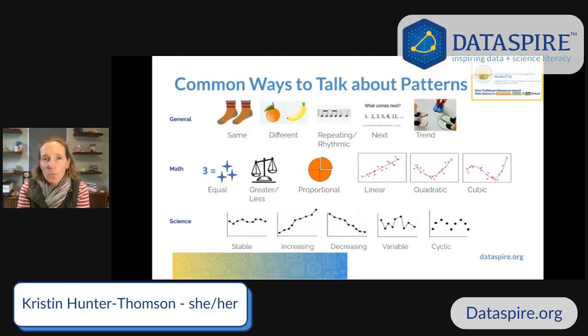So another question we got was, what prompts or guiding questions work best to get students talking about patterns in data? And so I want to give a shout out to this advancing pattern recognition that's up here in the right-hand corner. I'll share a little bit more about that in just a moment, but off the cuff, some ideas are, as you're looking at some of these common patterns, especially if you're trying to get kids to see what's going on in the data as it is giving us information about the variable or variables that we are looking at, you could use prompts like, as the first variable changes, what happens to the other variable?